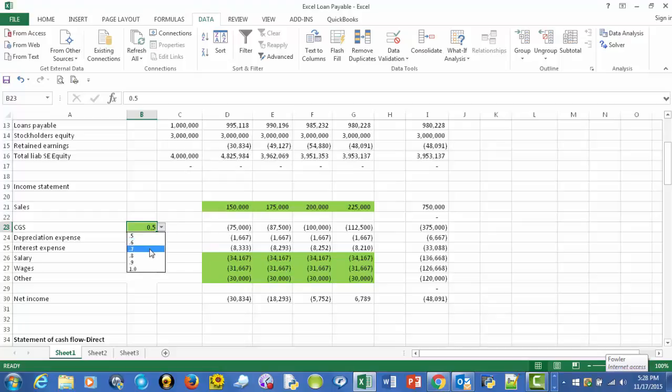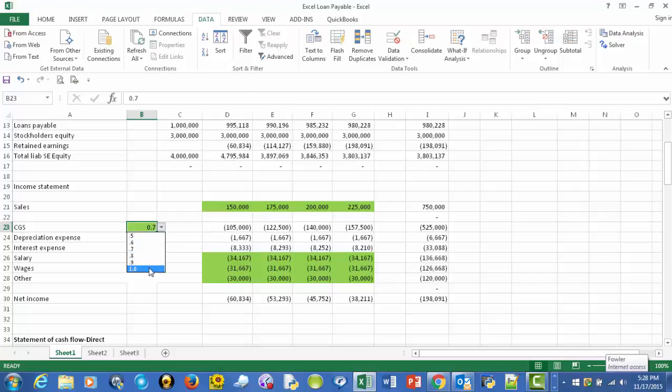Let's go back to where we were and go through each of these. 0.5, click on 0.6, and then you see that the relationship of cost of goods sold to sales has changed. Click on 0.7, which is where it was before, and you see it changes again. So each time you put this in, it's like changing this, but it changes it in the manner that you want to have it changed. 0.7. Let's go to 1.